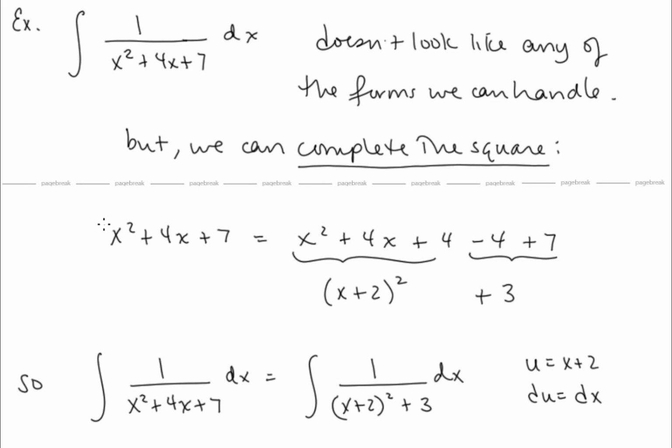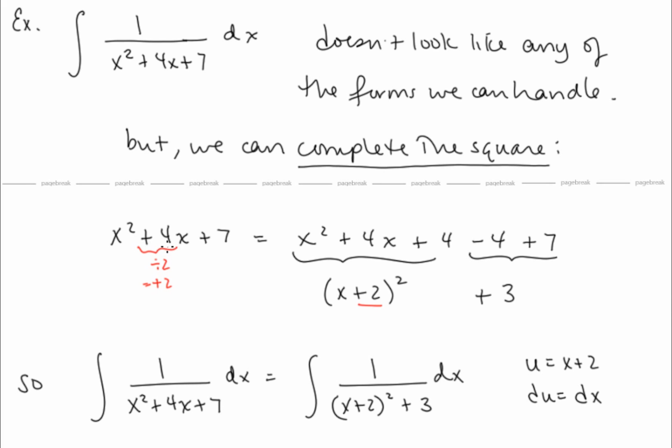Now in this case we have a leading coefficient of 1 here, which makes the problem much easier. In the next example we won't have that and we'll have to deal with that as well. But for now we have a leading coefficient of 1, so it's a bit simpler, and we take a look here at the positive 4 and we divide that by 2, and that gives us a plus 2. So we're going to have x plus 2 here, quantity squared.